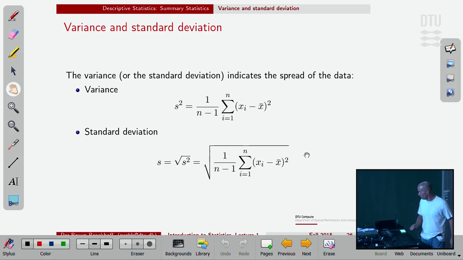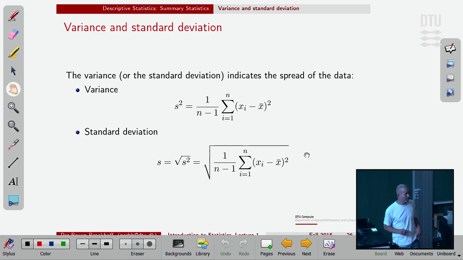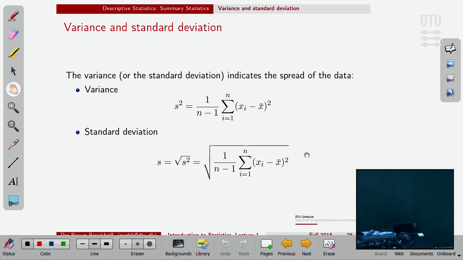How different are we from 185 on average? Could we be 10 centimeters and 100 meters tall? Is that the kind of difference we could see? No, probably not. Let's measure it from the numbers, because the numbers tell us how different can people be. We can just look at the numbers, right? So we can take each individual number and compare it with the mean.